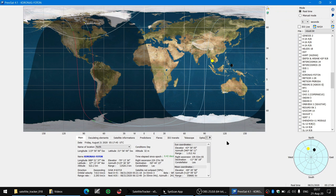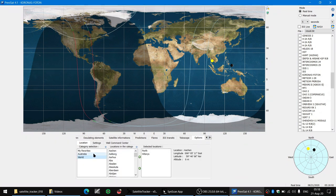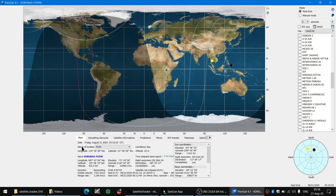So the interface looks a little daunting initially, but it is quite straightforward. The first thing you want to do is select your location. Here you can see Perth. To do that, you need to go to the Options tab, and Australia was not there by default, but if you right mouse click on World and Download, it will download a list of countries. If you then download within Australia, it will give you a number of city options. And here I have selected Perth and Hillarys, which is a suburb north of Perth. Going back to the main tab, you can see that my location is currently Perth.